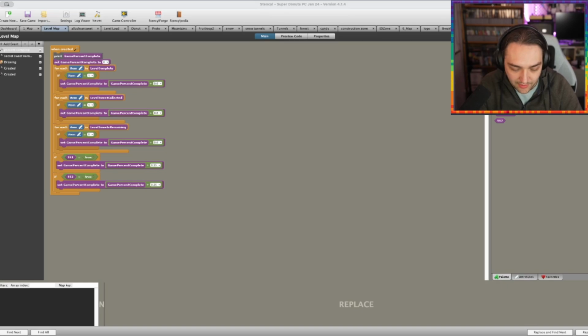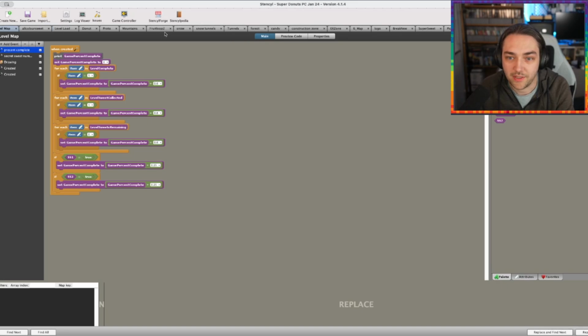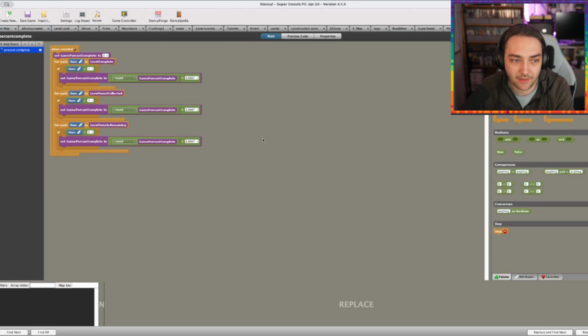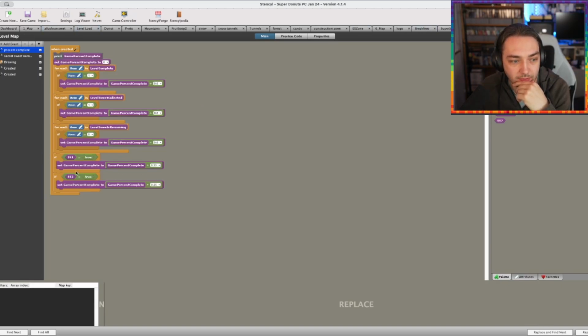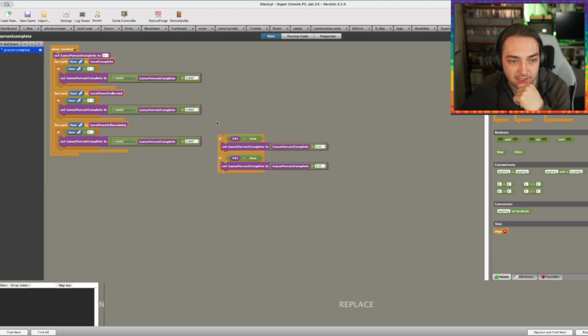I'm going to get the calculator out. Yeah, it's not adding up enough. That's why it's too low. It's actually only adding up 1.8, whereas it should be adding up 2. Because what I did wrong, I added it up here, but not on the level map. So if that is working, it might be better if I take these, put them in % complete instead.